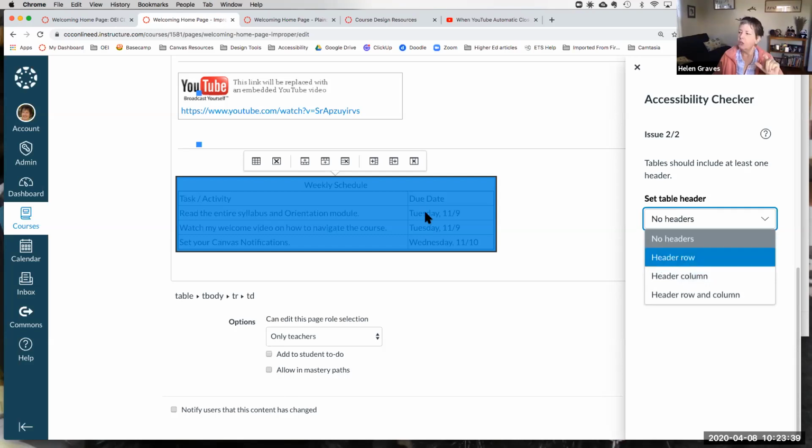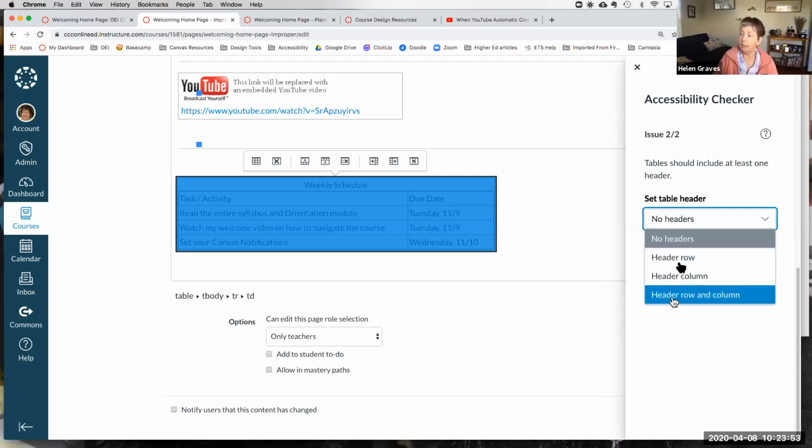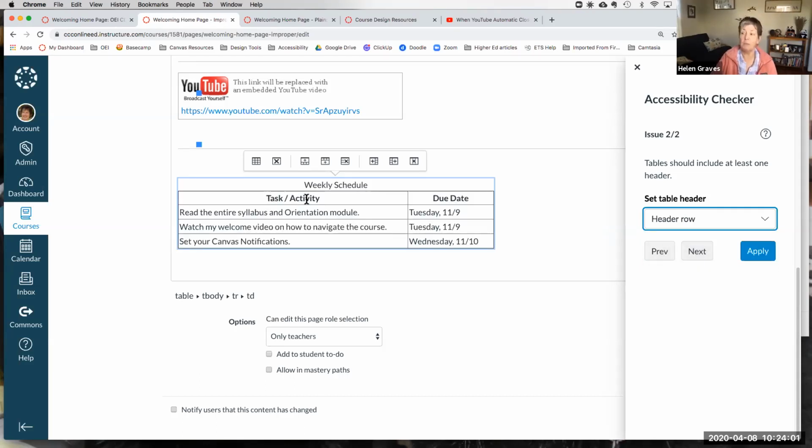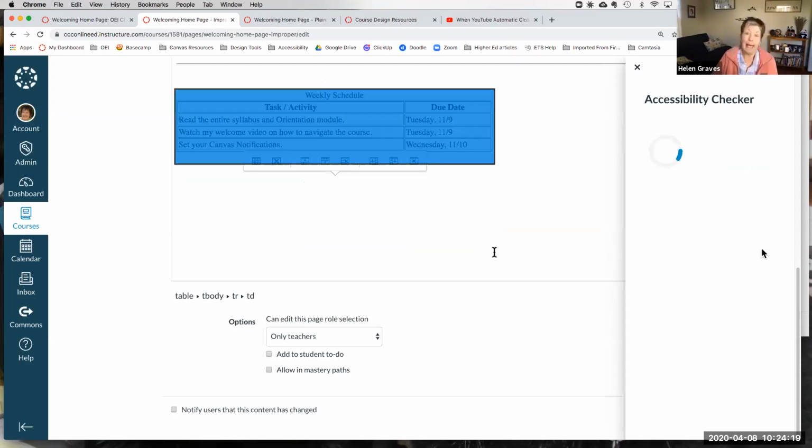So depending on how your content is organized, you're going to use either a row or a column as your header. Some tables, if they're complex, might have both header rows and header columns, and so it gives you that option as well. But generally speaking, you're going to have simple tables that most likely just need a header row. And if you notice, Canvas made it bold, it centered it, and most important, in the HTML code of the page, it's now tagged as a header. So the screen reader device will be able to help the student comprehend the table. I'll click apply, and I'm done.